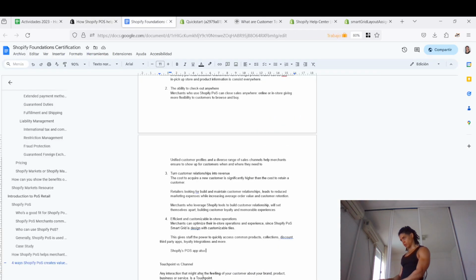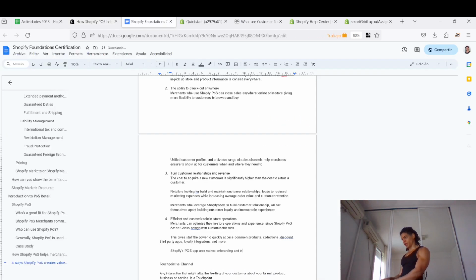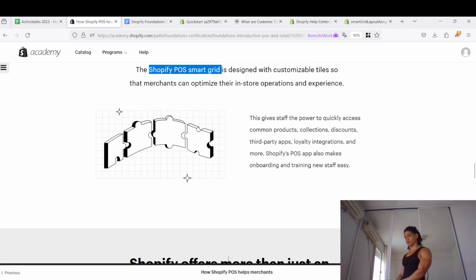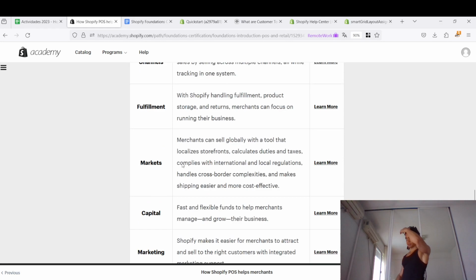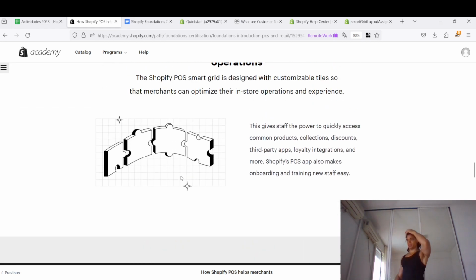Onboarding and training staff easy. Interesting. That makes a lot of sense. That makes a lot of sense. Yep, that makes a lot of sense.